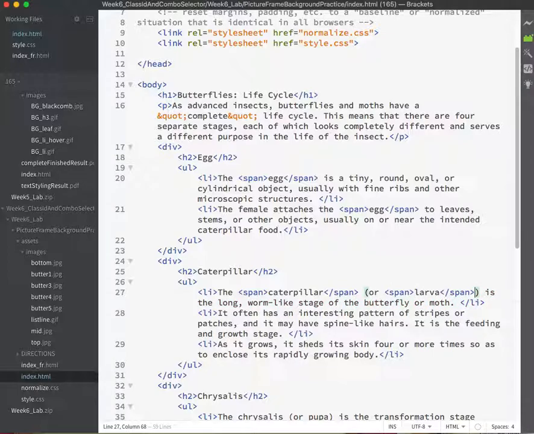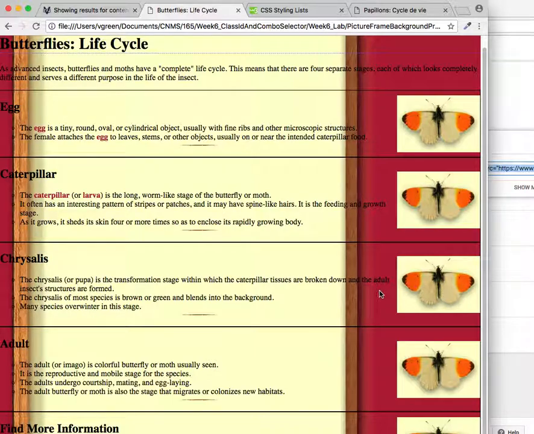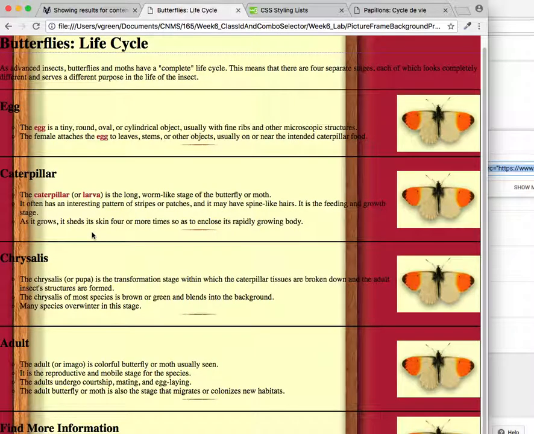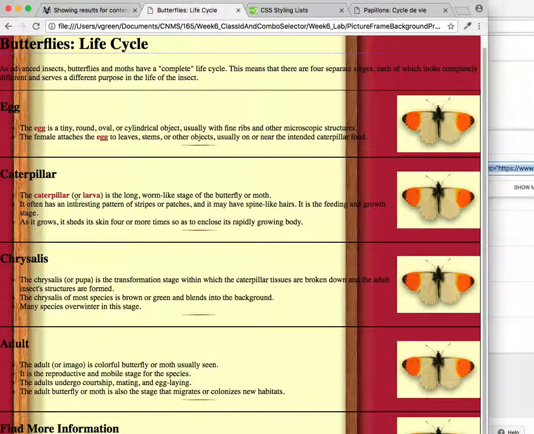And then if I save and refresh, I can start seeing this taking shape. So this means that later I decide I want this to look like something different. I go and I edit the span rule in the CSS file, and it just looks like something different. All of them will change at once. Pretty convenient. And because span is an inline tag, it doesn't make a carriage return happen. It just styles inline. We'll get this going with a little bit more finesse in the next video.